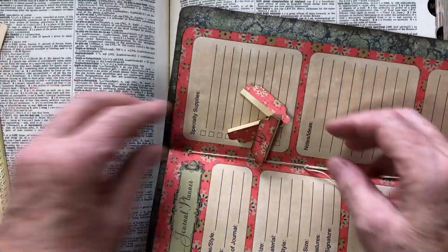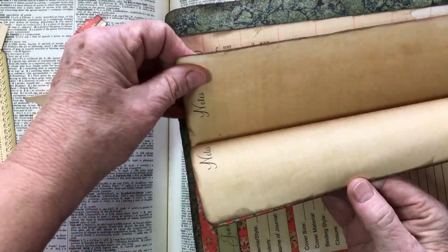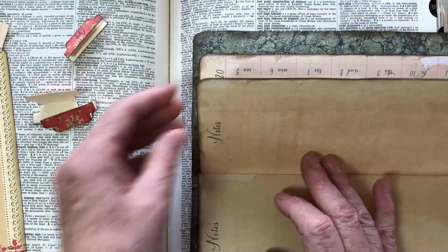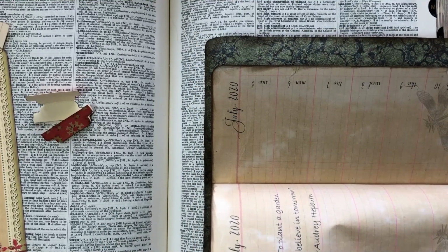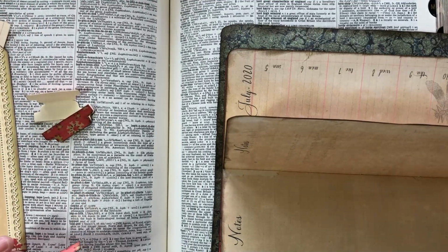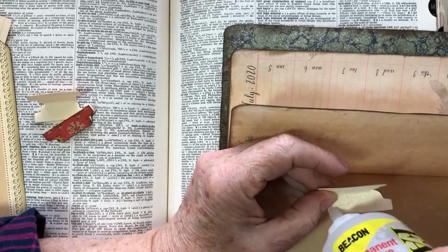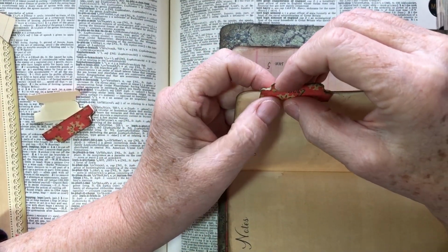Find your July. Right there. Oh boy, I really sewed that in good. Ooh, I love it. Okay, so here's July. And you have to be careful because when you're sewing them down here, you can cover up this if you're not careful, depending on how you cut it. But all right, back to the glue. Sheila in charge stole my glue, stole my scissors. I know. I'm just a thief. Thief in the night. Okay, so let's put a little glue on this guy. Got plenty of glue again.